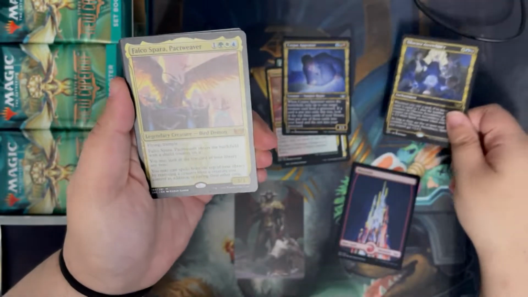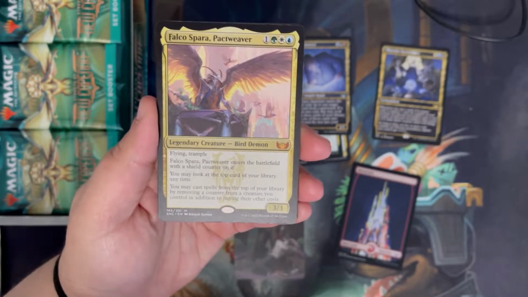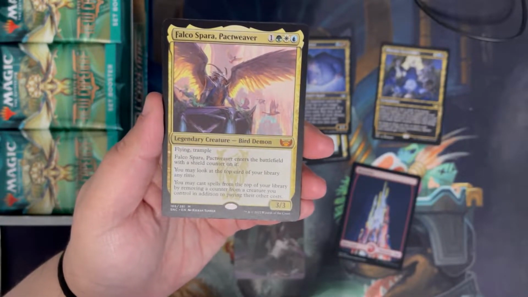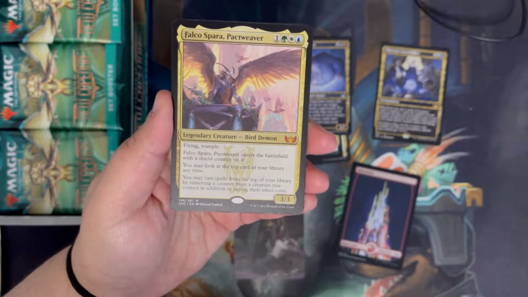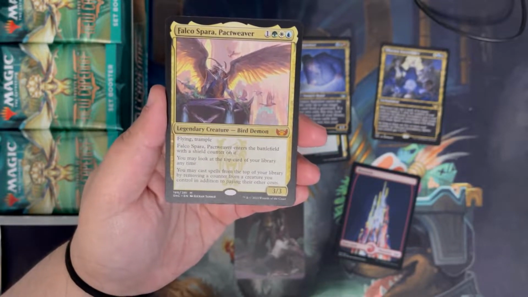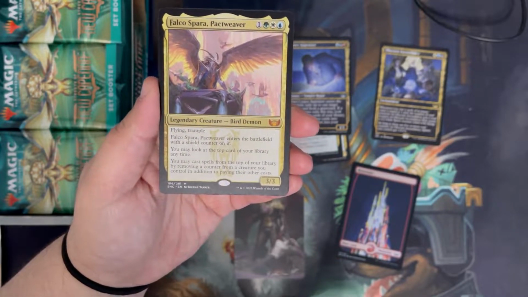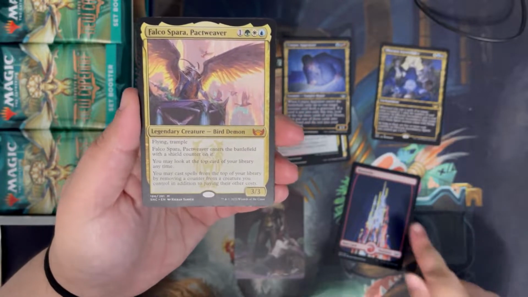Bit of artwork there. Oh, and we also got a Falco Spara, Pactweaver. So for 1, green, white, and blue, you get a legendary creature, Bird Demon. It's a 3/3 flying and trample. It enters the battlefield with a shield counter on it. You may look at the top card of your library at any time. You may cast spells from the top of your library by removing a counter from a creature you control, in addition to paying its other costs.